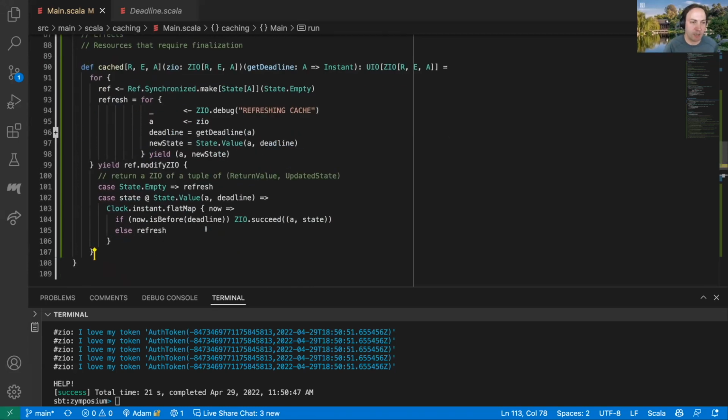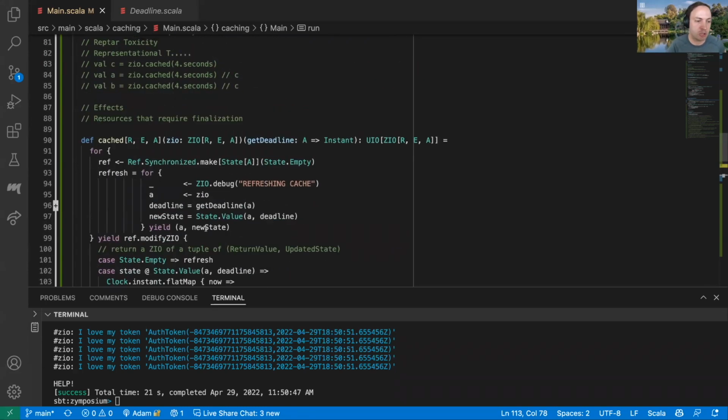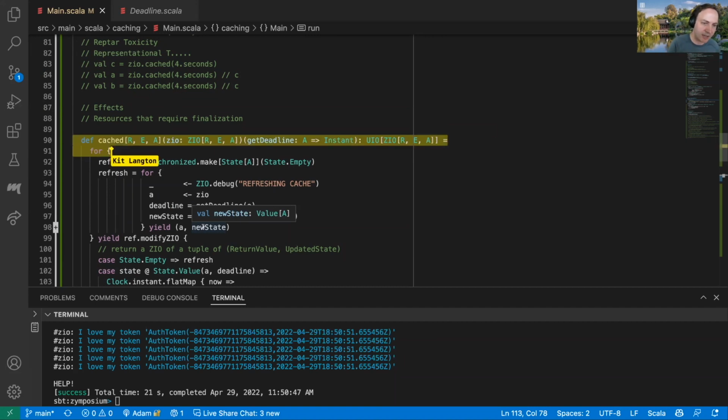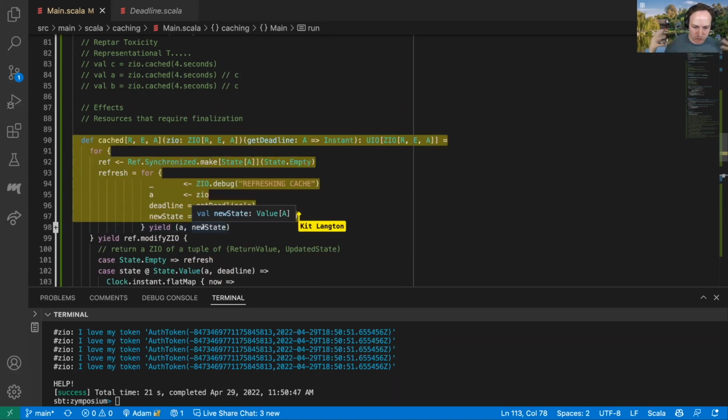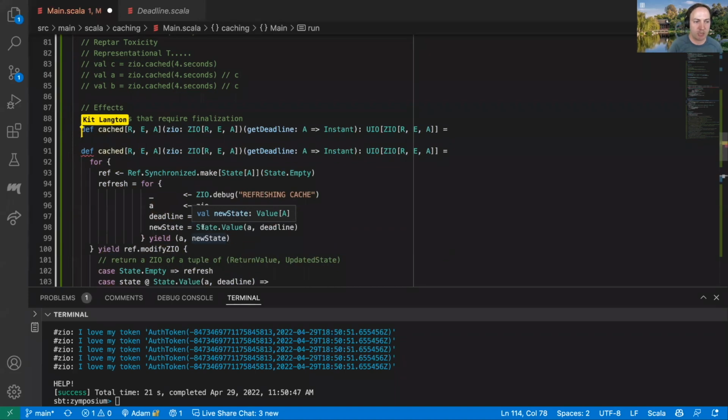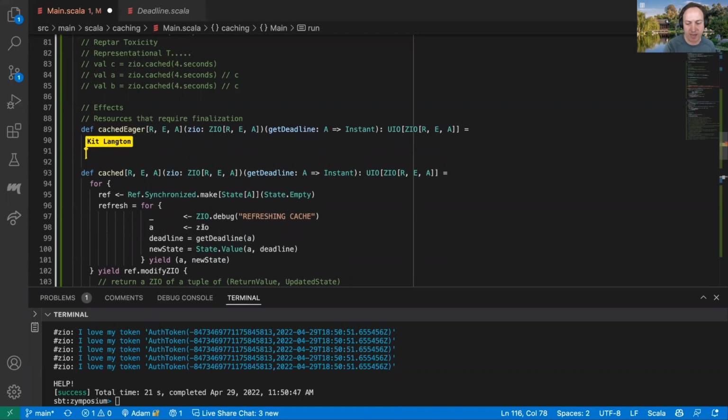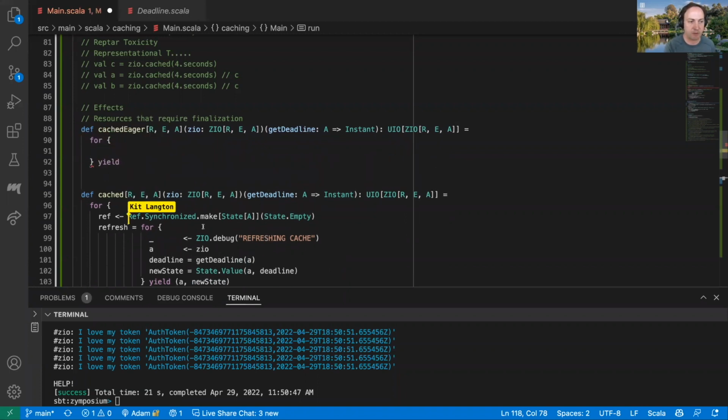We definitely could. I think that one could actually be done pretty easily, maybe with just a ref, because I think what we might do there is we might just say, well, let's calculate the initial value, let's put it inside the ref, and let's fork a fiber. The fiber's job is just going to be either every 10 seconds or every second before the deadline expires. It's just going to put a new value in the ref, and it's just going to run forever. And I think the only thing that's going to be slightly fancy about that is we will want to use a scope for that one, because we're going to want to have some concept of the lifetime of that fiber. And we're going to want to say that whenever that scope is closed, we're going to interrupt that fiber.